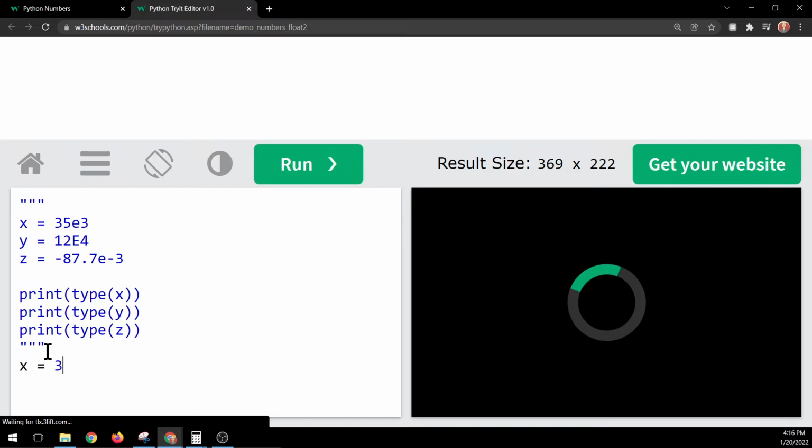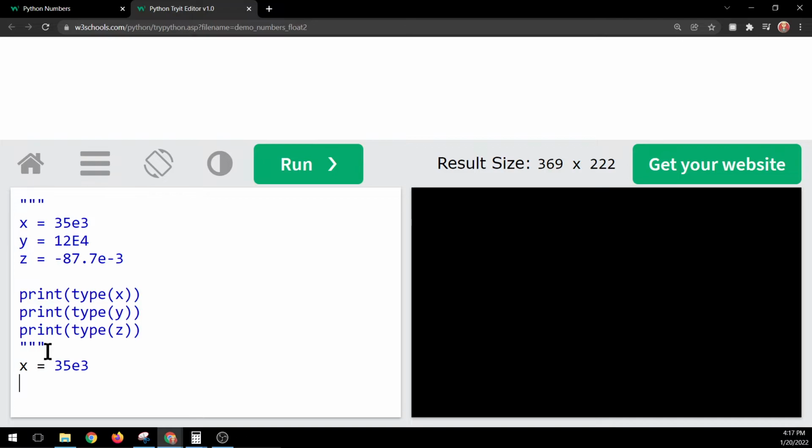So X equals 35e3, Y equals 12e4, Z equals minus 87.7e100, or minus 3.